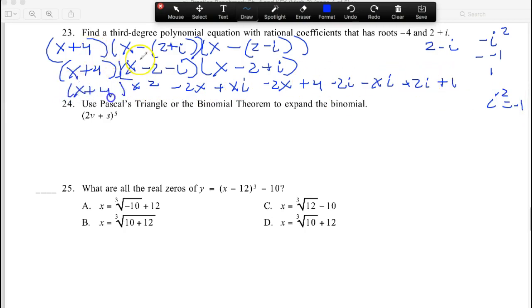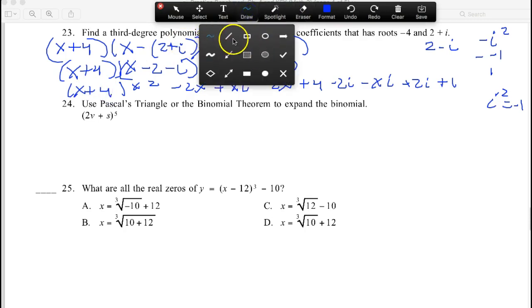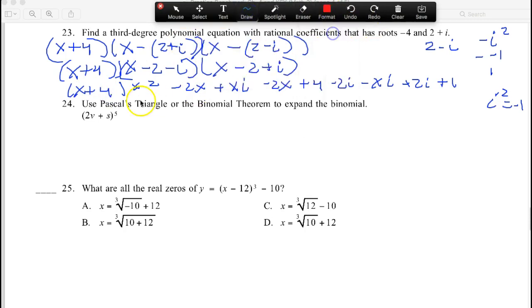Oh my gosh, it's a lot of work, but let's go ahead and simplify it a little bit here. The x squared term, is there any other x squared terms here? No. Bring that down. I'm going to just bring down the x squared terms. Negative 2x, there's another x here. Okay, so those are the only x's. Negative 2x and negative 2x makes negative 4x. So I got that term, I got these terms.